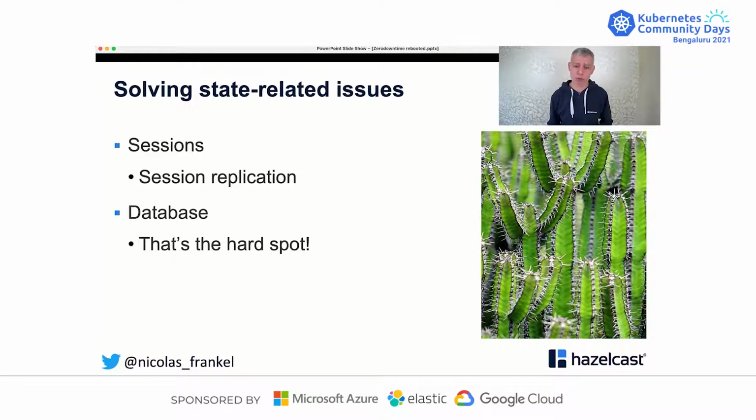We have been doing session replication since ages, just because if we store state on a specific pod and the pod goes down for whatever reason, even if we don't want to deploy something, we need to keep the session data. I won't go into detail over that. In the demo, it just works and you can check the documentation. But the real issue is on the database side.